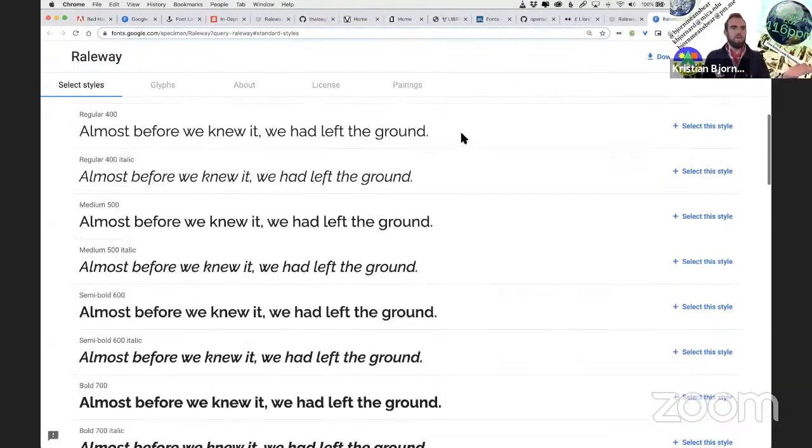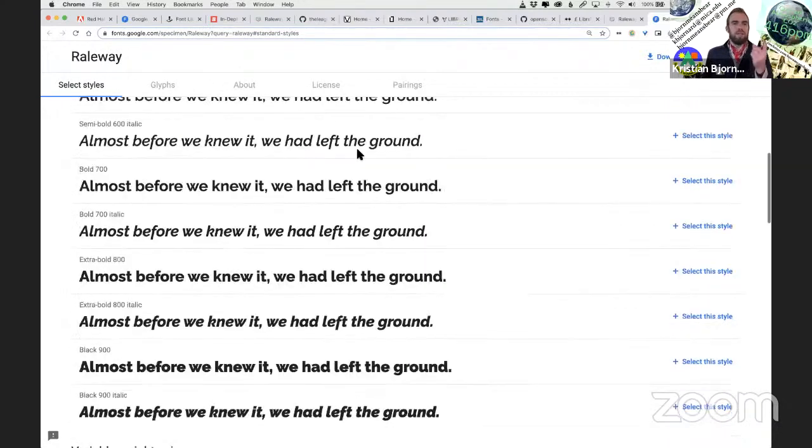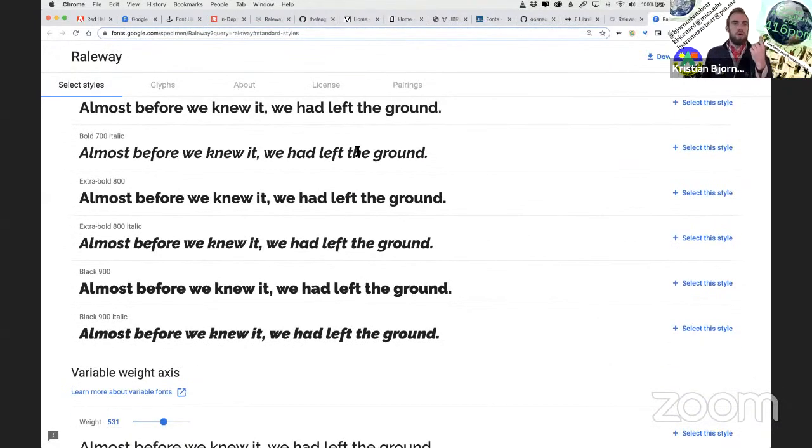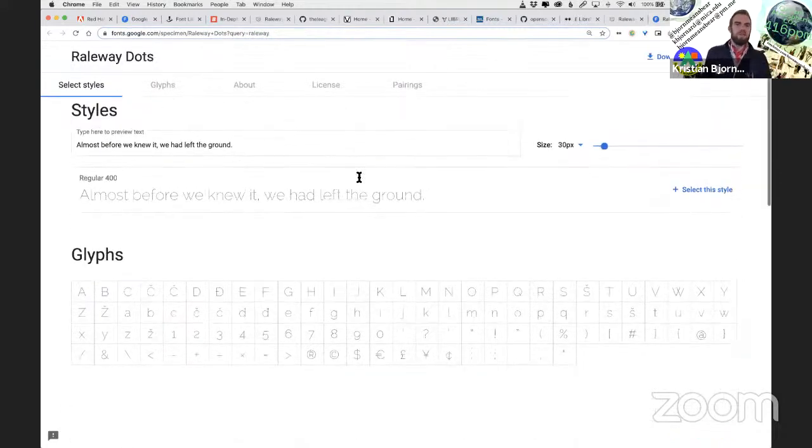And so now on Google Fonts, the Railway that's on the League of Movable Type site is only 1 weight, and the Railway that's on Google Fonts is 9 weights plus italics, and even with a special decorative dot version. That's a cool thing, that this font was out in the world and people were able to add to it and build upon it and improve it. And League of Movable Type still has credit for creating it.